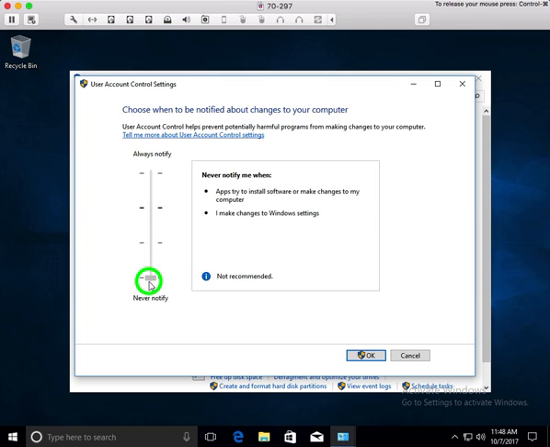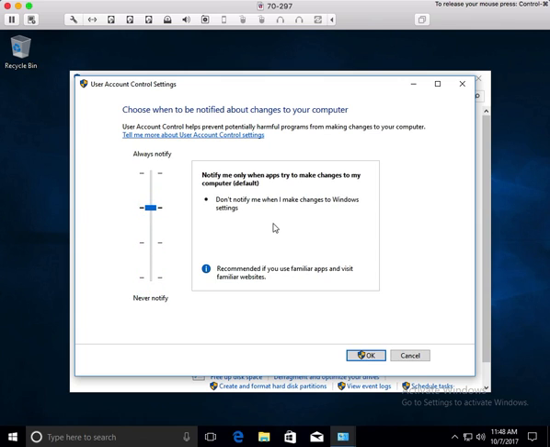That's not the most secure way of doing it. The reason we have UAC is to inform you if something is happening to your computer that you don't know about. That's what it was intended to be. In Windows Vista, it was really intrusive and became a problem. It got a bad rap and no one wanted to use it. But really, it was intended to inform you if something was trying to change your system without you specifically saying it was okay. That's what UAC is for.